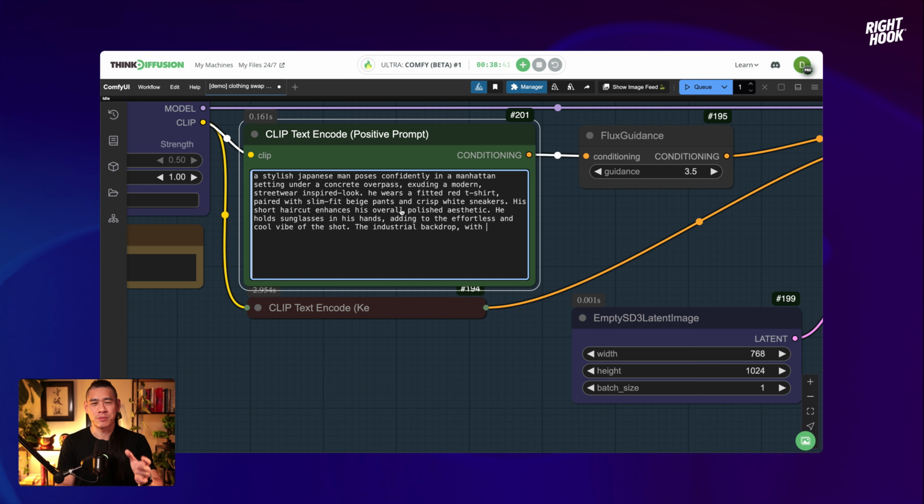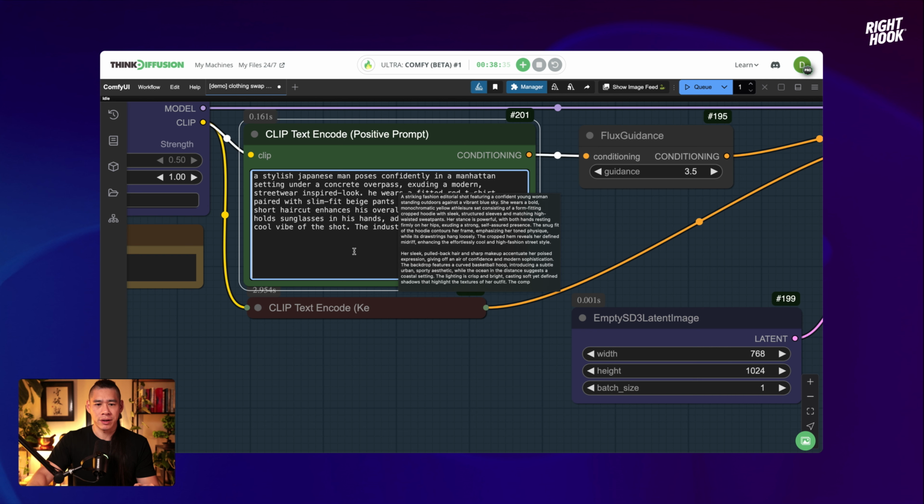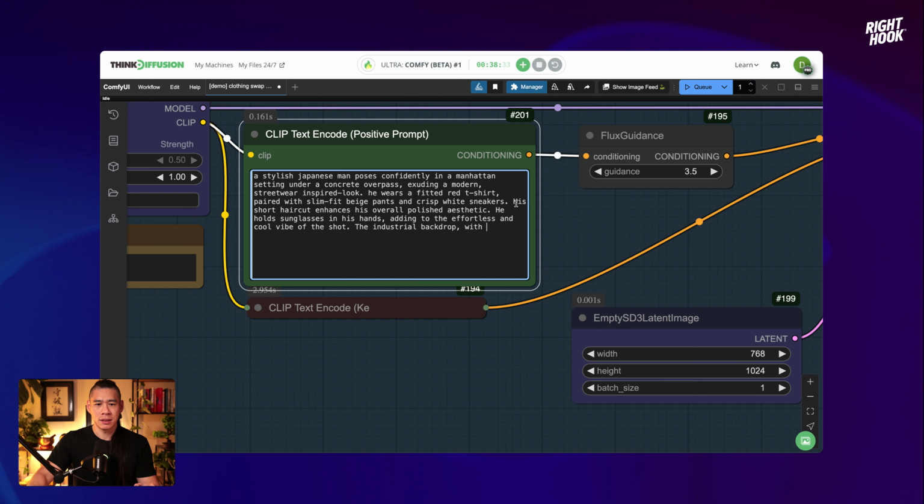There's a certain way of prompting these things: it always starts with the subject, what he or she is wearing, and then further detail around how the subject looks, what they're doing, and then finally, to wrap the whole thing up, it's just to contextualize the whole image. It really is about what the image is trying to convey.